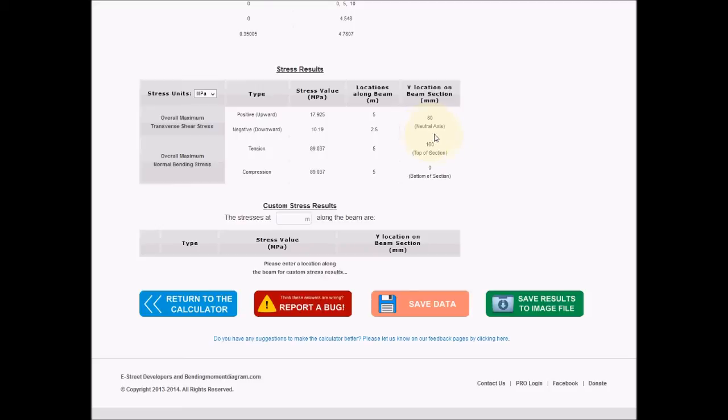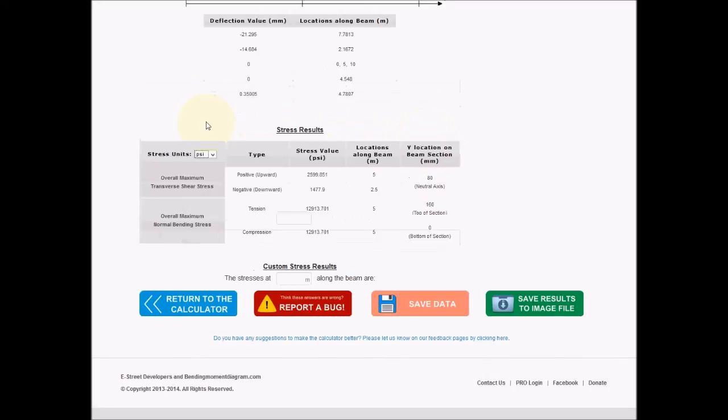So we've got the extreme stress results, which is arguably the most important because they're the ones in the furthest fibers in the beam, and it tells you the shear and the bending stress in compression and in tension, and it also tells you whereabouts in the section it happens, the Y location there. And you can also change your stress units if you need the answers in a certain unit.